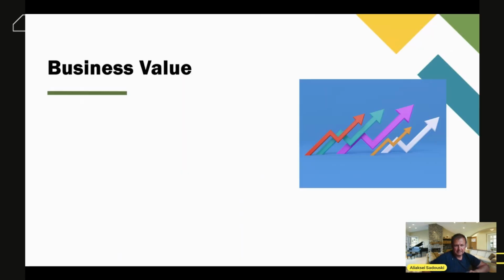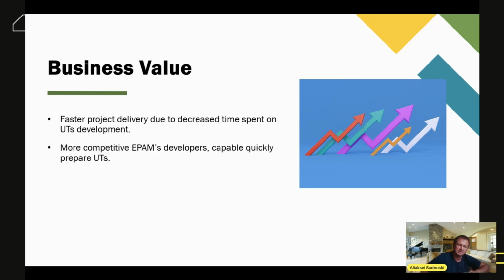Let's proceed. Business value. Of course, this is faster delivery of the project, because we think that the time needed to create unit tests will be decreased maybe by, I don't know, 20 or 30% in this case, if AI will be actively used for that.